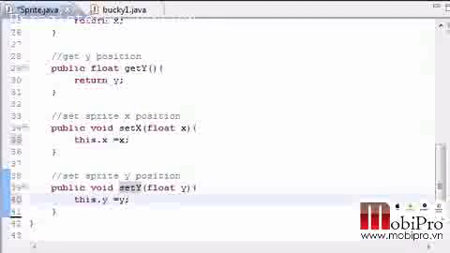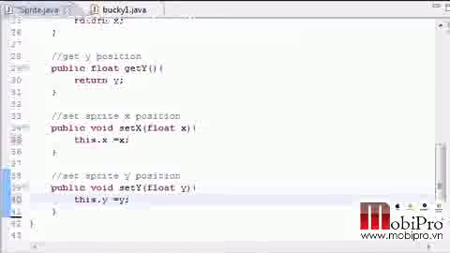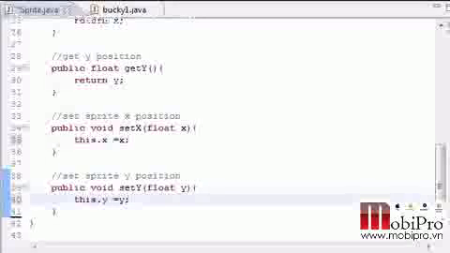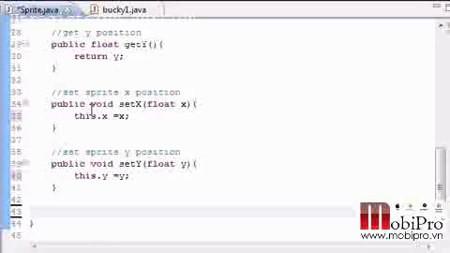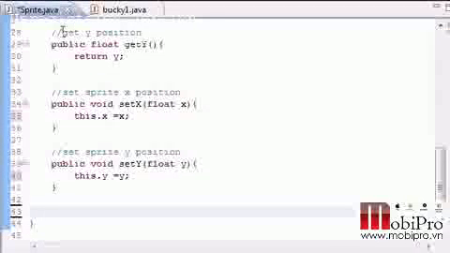So now we just need to do a couple more things, and one thing we need to do is get the sprites. And when I say sprite, I pretty much just mean image. It's just an image moving around your screen. That's what programmers call a sprite. So what we need to do is get the image's width and height, and you'll see why later on when we run into calculating when it bumps into the screen. You need to find its width and height.